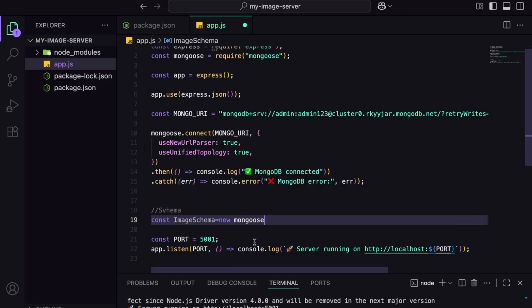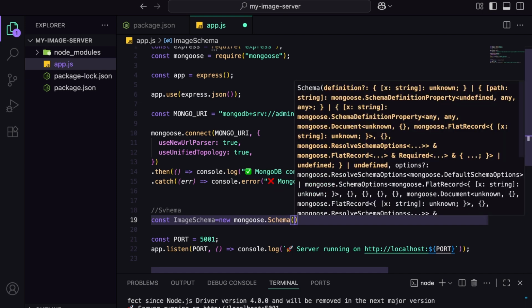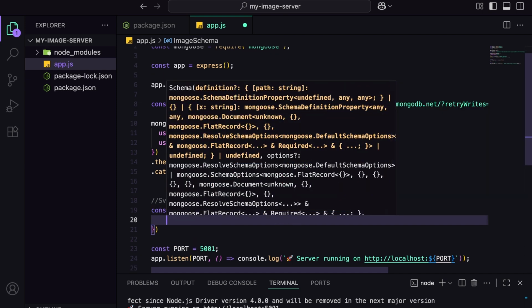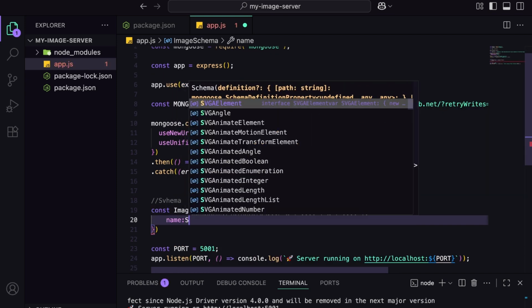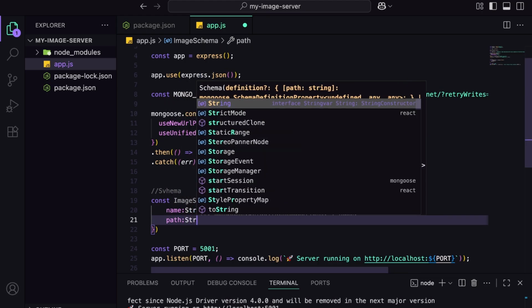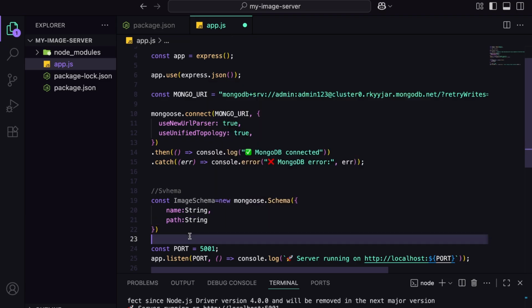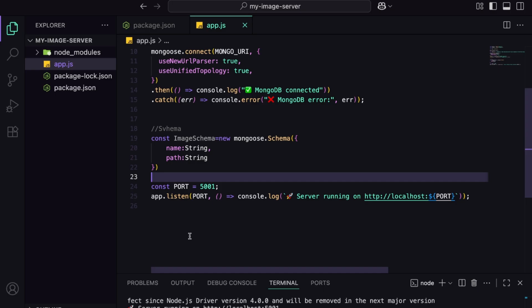Make sure this mongoose is already imported like this, and then I can write here .Schema, and in this we can pass the structure of our data. So first thing will be name and it will be string, and after that I will have a path. Okay, and this will also be string, and that's it. These are the only two things which we want for the image to be stored in the MongoDB. So our schema is ready.